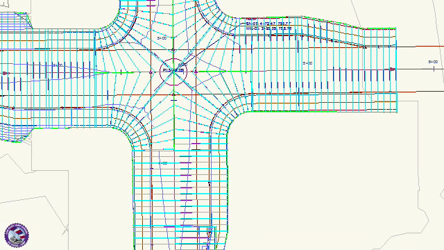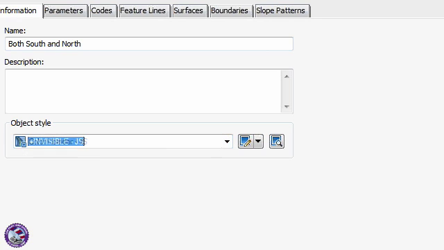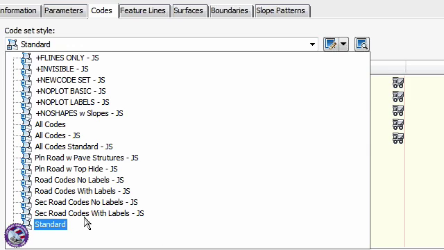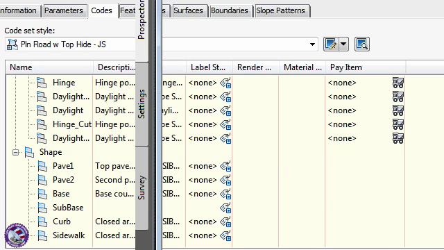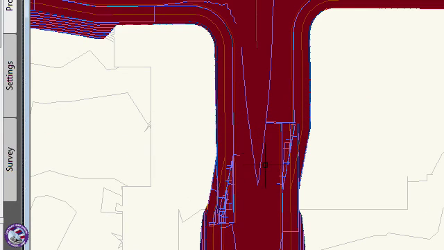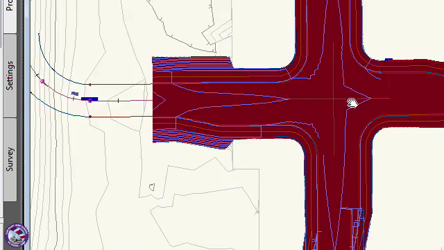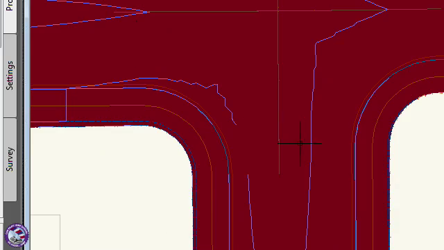Let's take our corridor and do a couple of little visual things. We'll turn off the main corridor, hit apply, take our code set style and change it to plan with the top height again, hit apply, say okay. Other than my little region area that I know we have to clean up, I end up with my contours being produced. Things look pretty reasonable. I haven't tweaked my feature line display and all that stuff, but I've got a pretty good corridor.